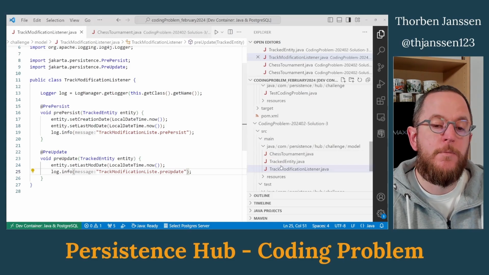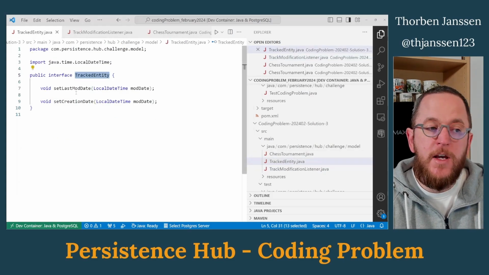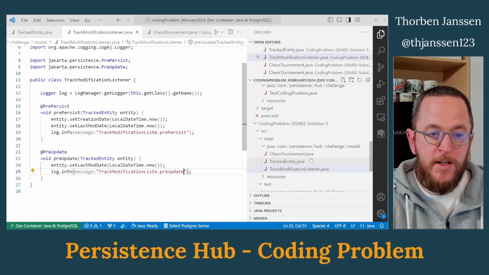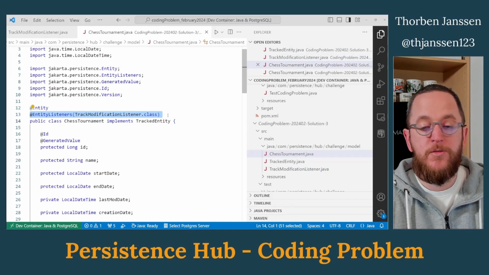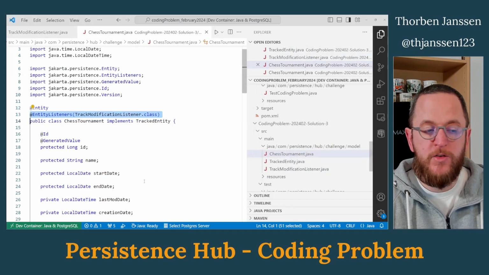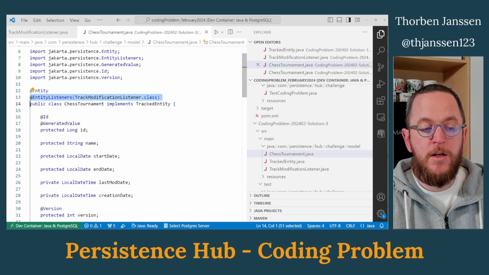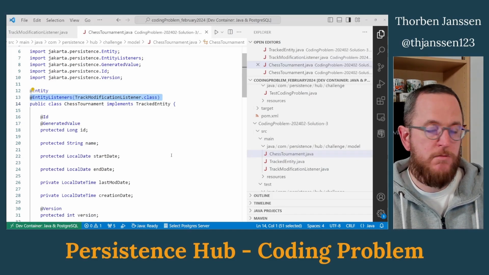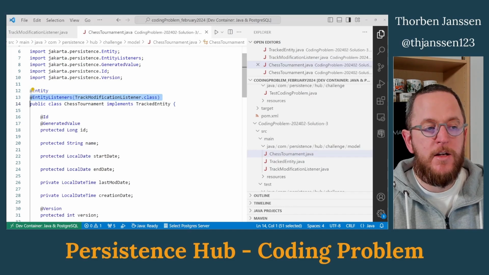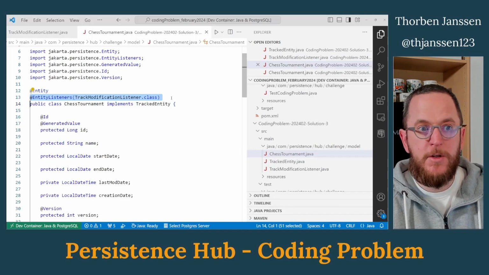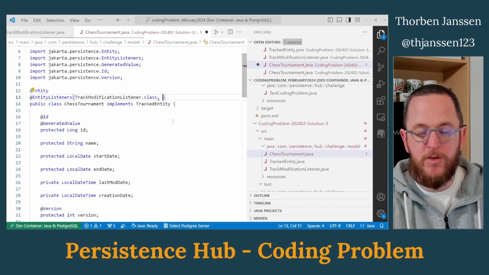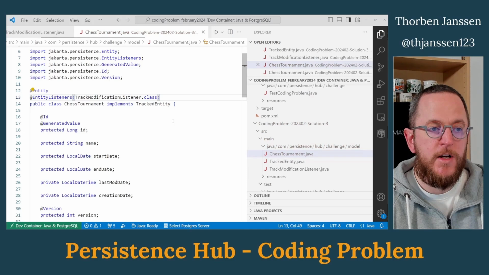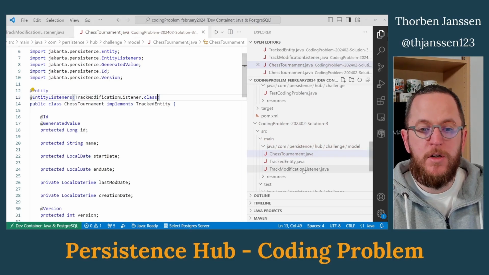So as soon as I need flexibility, I add the interface, I add the listener, and then just register the listener here. If I have a new entity for which I, for example, also have to track the two dates and maybe the user and do something else, then I just add an entity listener up here. You could also add multiple listeners. This is an array, so just provide a comma-separated list of listener classes, and Hibernate will trigger the annotated methods for each of them.